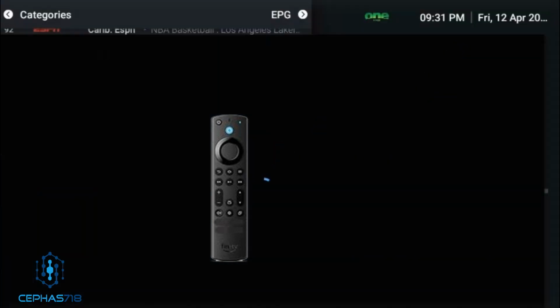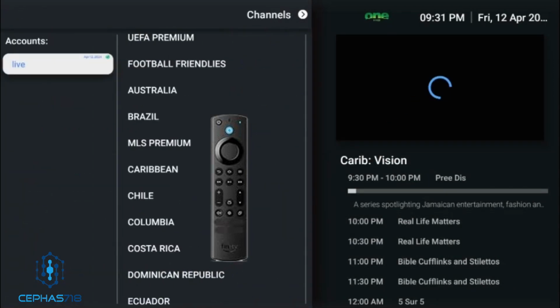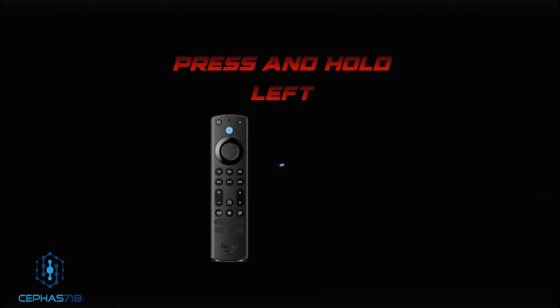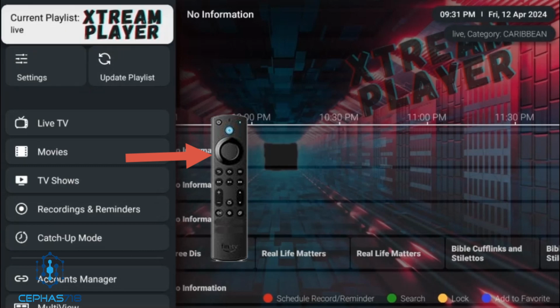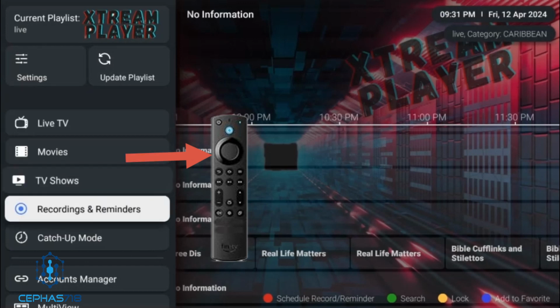Now, remember, we selected left. We went all the way to the categories into the playlist. But now, you can also hold down the left button. Let's hold it down. And that'll bring you to a different area right here. It'll show you your current playlist, your settings, live, movie, account.